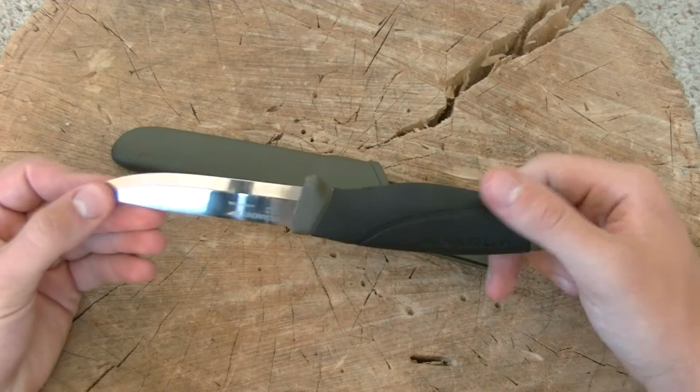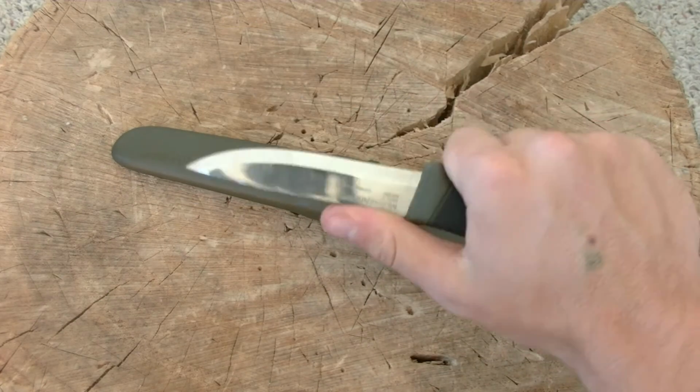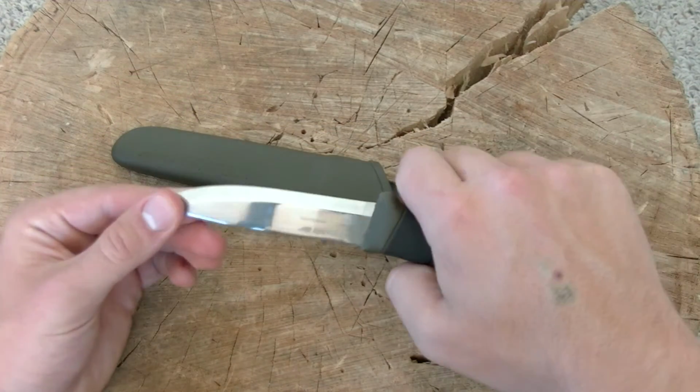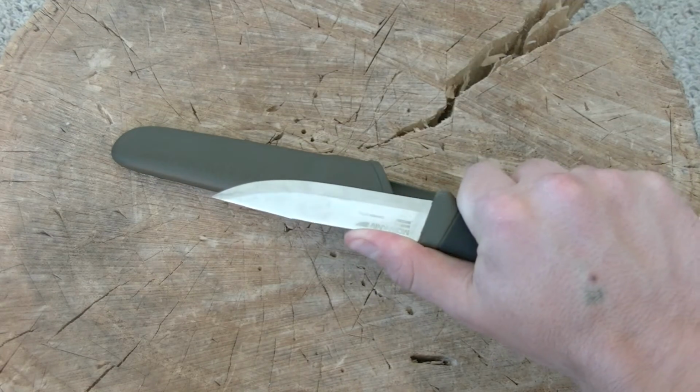Understand that with carbon steel we do have that corrosion factor if you live in a very humid area, or if you're prone to doing a whole lot of tasks like cutting acidic fruits and vegetables, things like that. This might not be the best blade for you unless you want to invest in anti-corrosion type products.